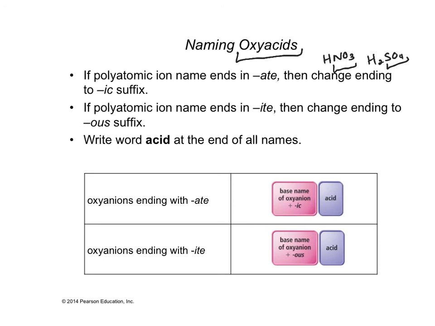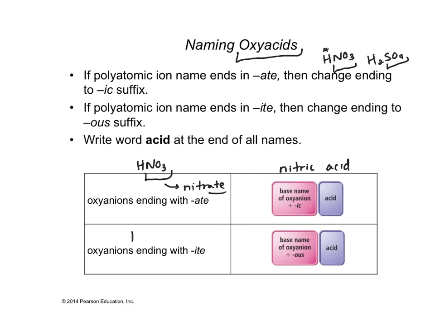Number two, the name is essentially going to depend on whatever name we have for the oxyanion. For example, if we had this guy, HNO3, what is the name of this polyatomic ion? This is nitrate, so this ends in ATE. If you have an acid with a polyatomic ion that ends in ATE, we're going to end it in IC. Because of this, this becomes nitric acid, no hydro.